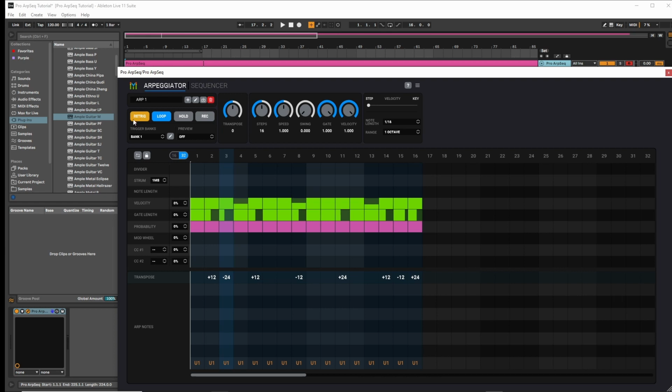Next, moving on to the options here, we've got retrig. When retrig is set to orange, which is continuous, it will always commence from the beginning at step 1 every time a new note is received.